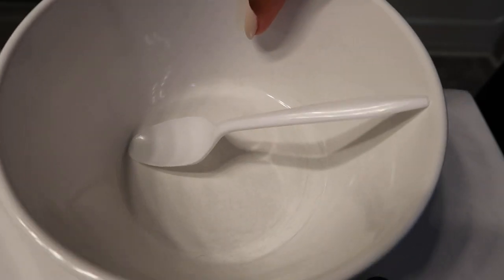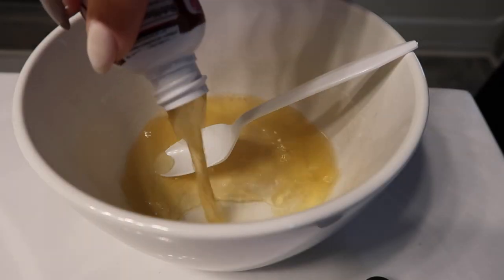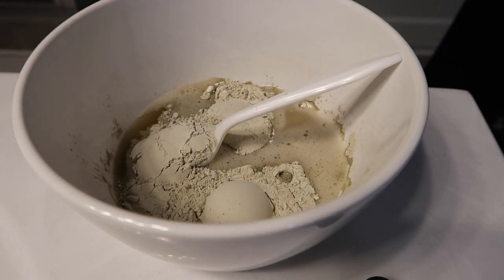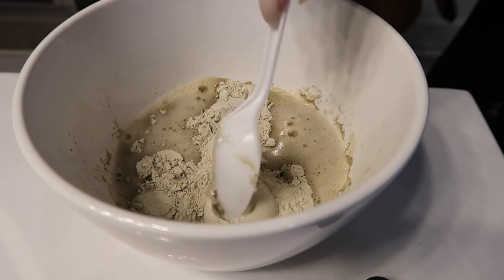Let's start mixing. I have my little white bowl and plastic utensil, because it said non-metal for whatever reason. I'm going to start by adding this full bottle of apple cider vinegar — organic, raw, unfiltered. It looks like about four tablespoons worth. So I'm going to start by adding four tablespoons of clay. Oh my gosh, it's like bubbling! I feel like I'm doing a science experiment. It is literally bubbling, like reacting to sitting inside the apple cider vinegar.